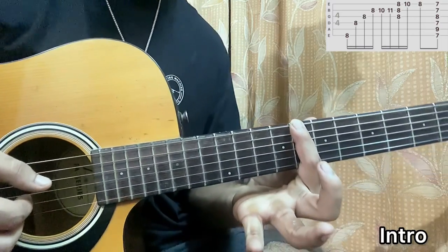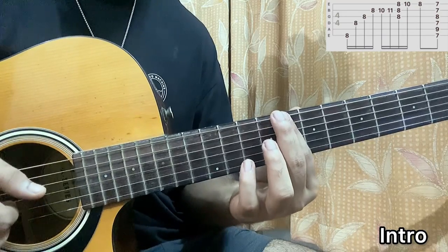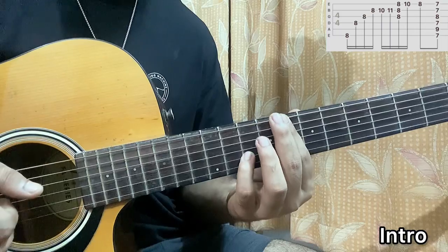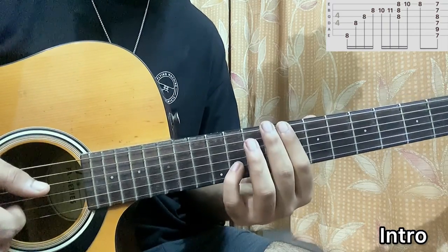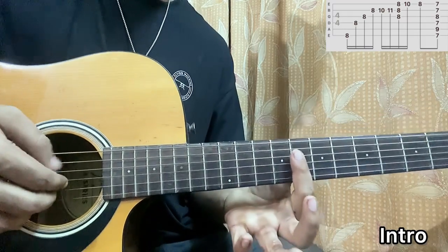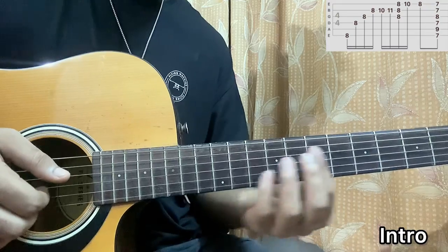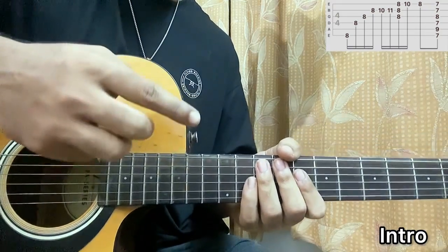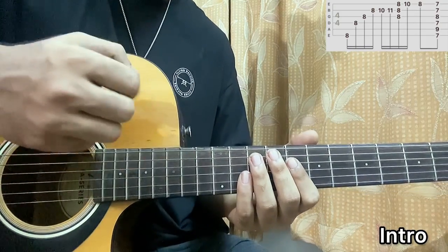And now the index finger naturally bars the entire 8th fret. I'll play D, G, B. Now I'll play B10, B11. Now I'll pluck the G, B, high E strings together. I'm doing more of a blank, which is basically I pluck the strings quickly, like G, B, E, G, B, E, and instead of doing this, we do ring.